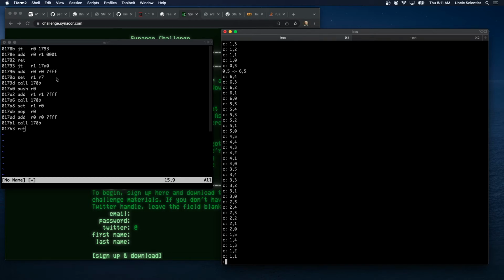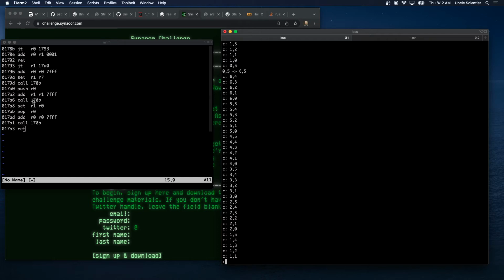This is true. I'm looking at the 6, 4 case here, or the 6, 5 case, right? After we return, oh, maybe that's the issue here. So where are we returning from? When we call 0, 5, we're returning from here. We're adding 1 to R1 and storing that in R0, and then we return. And now we return back to some other location. We return here, right? Because we just set this. So now we push R0, which should be R1 plus 1. We subtract 1 from R0. And then we call again.